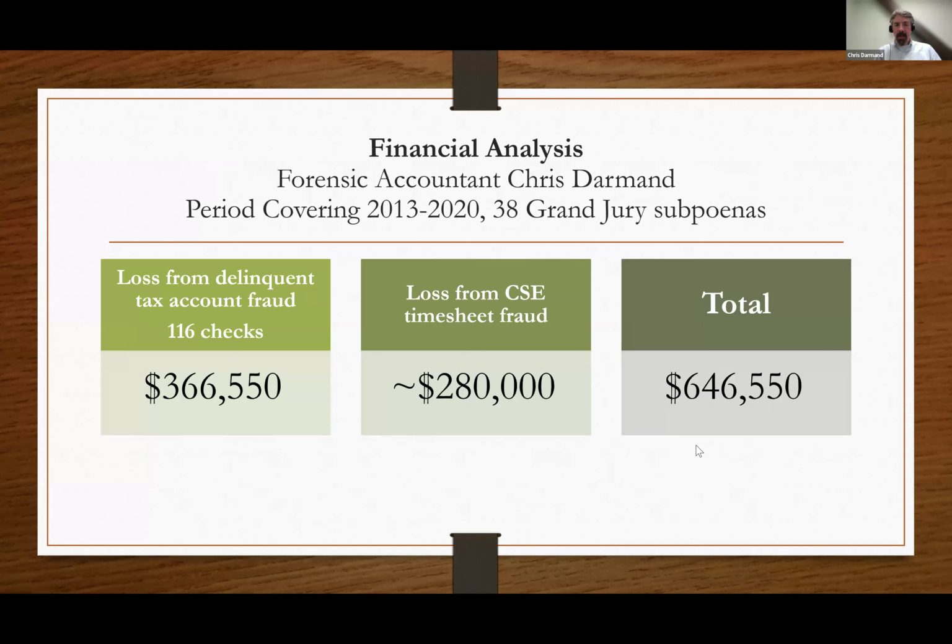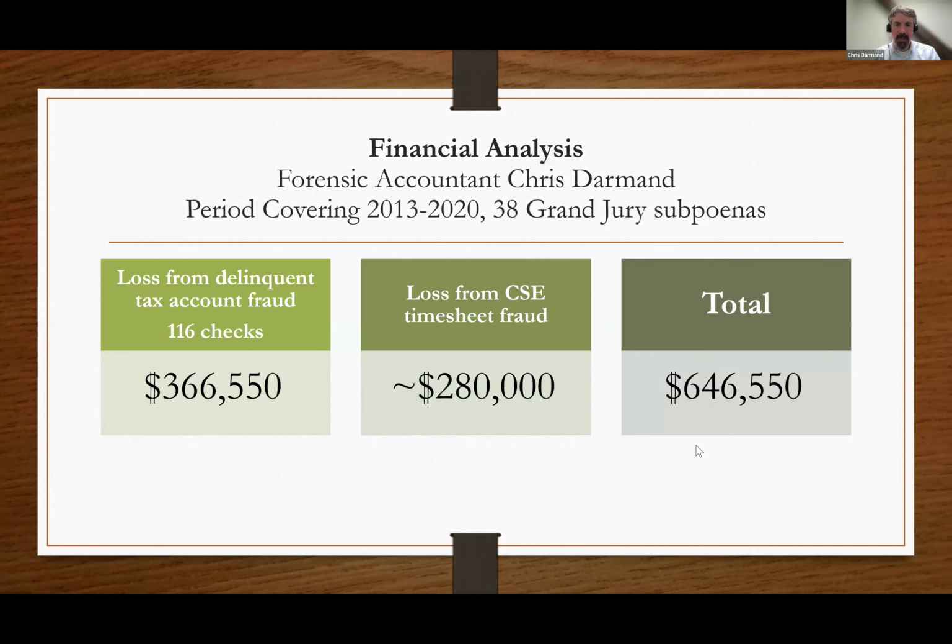Here with the financial analysis for the years we were able to obtain records, we went back to 2013 to 2020. You do run into a challenge with bank records. Most financial institutions will not have anything greater than 7 years historically. So when you suspect something has gone on longer, that can be frustrating as the auditor or investigator that you can't really get back at those earlier records. But here we could definitely establish that this had been going on for a number of years.